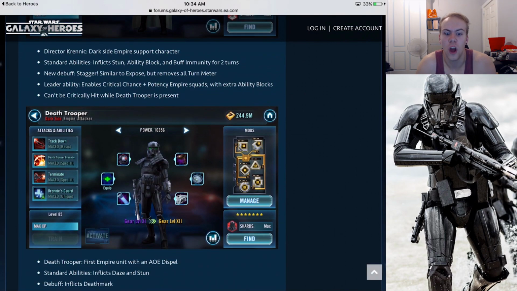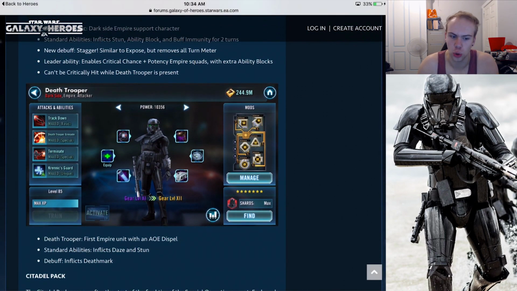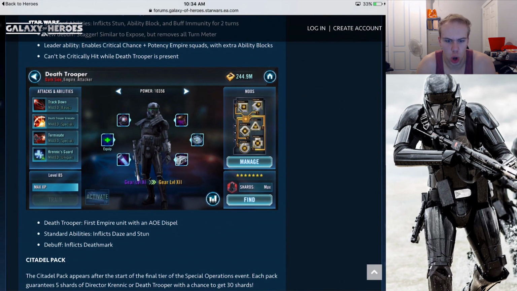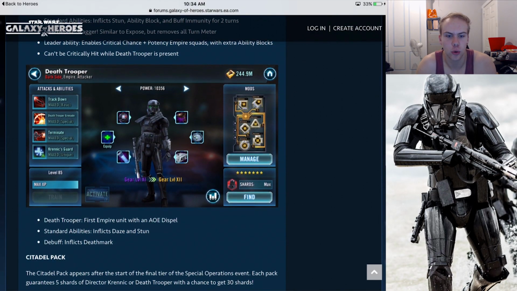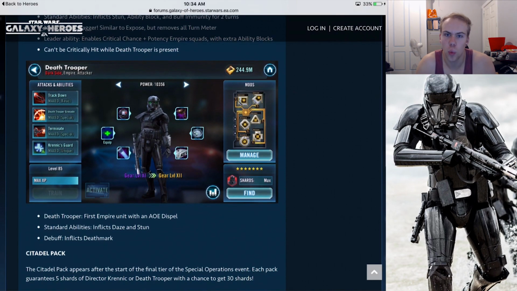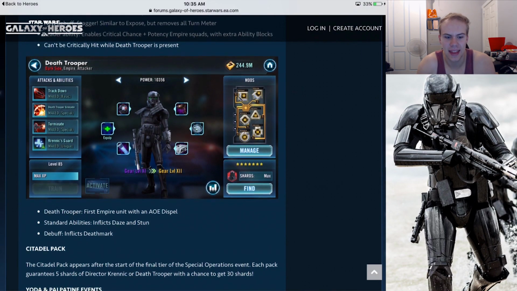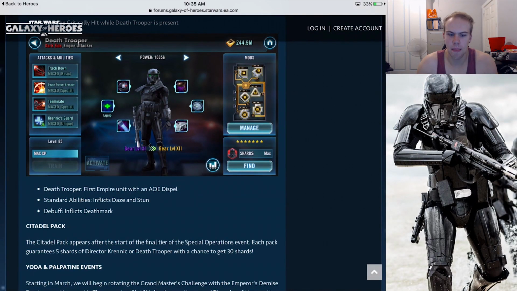Oh, how good does he look? How good does the Death Trooper look? Oh my goodness, makes me so happy. Again, gear level 11, 1 gear away from 12, guys. Power 10,000. First Empire unit with an AoE dispel. In other words, they are bringing the Empires here, guys, and the Empire is going to take over.